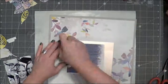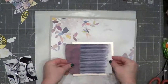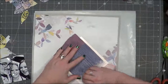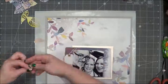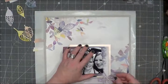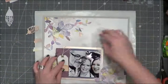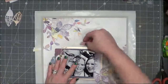Now I'm going to start layering and adhering things down. I've got this tape runner called the Funky Tape Runner — I'm not sure why it's called that, but it's great because it's bright green and I never lose it, which I tend to do when I have a lot of stuff on my desk. I just start layering those two papers and my photograph, then start trying to figure out how to tuck the leaves together and spread them out so the colors are balanced. I messed with that for quite a while.